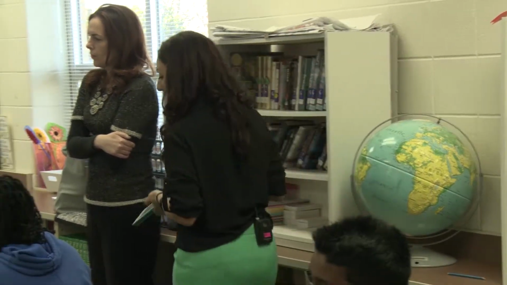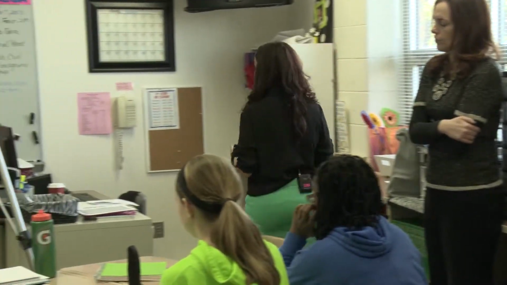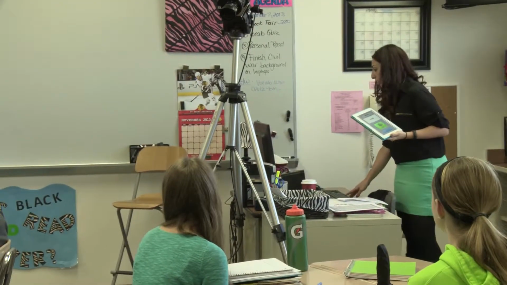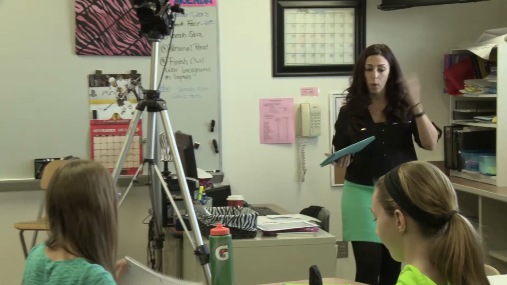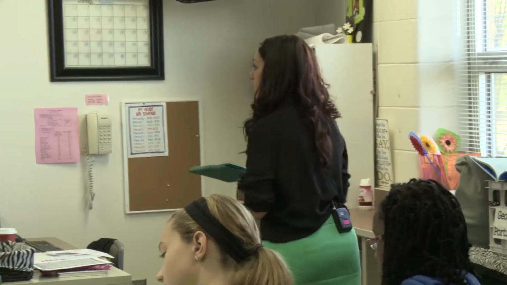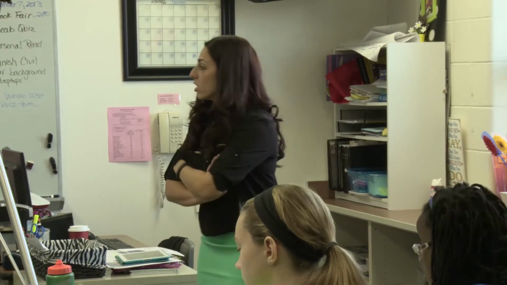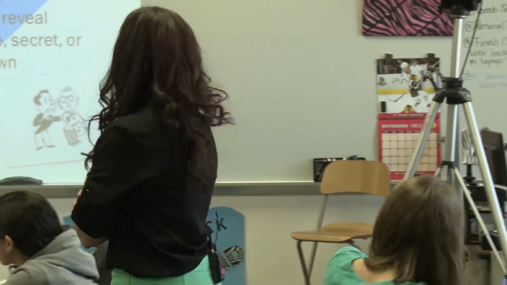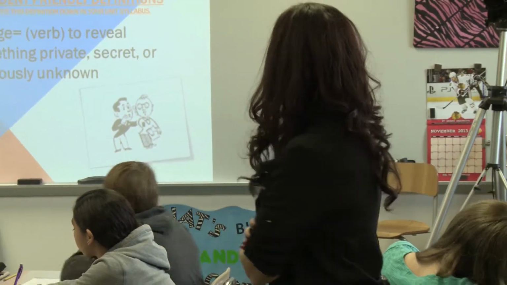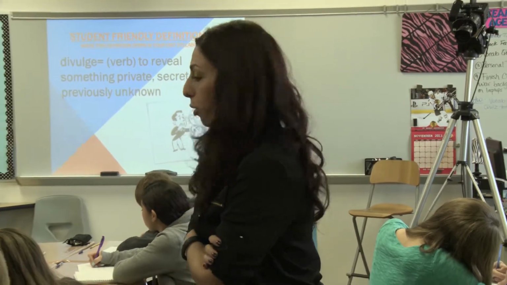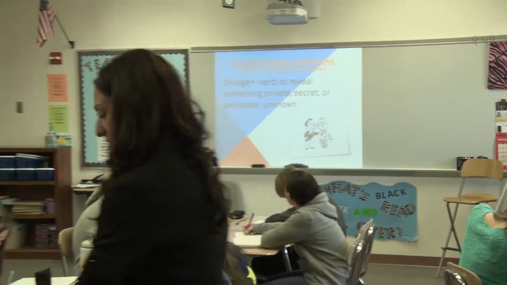So let's take a look at what the definitions of these words actually are. You guys did a really nice job. You're going to want to record these in your unit syllabus so you have a record of those for when we have our assessment at the end. So divulge is a verb meaning to reveal something private, secret, or previously unknown.